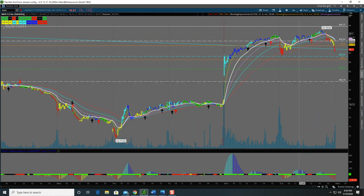So what I did here, and the more advanced traders, when we started grinding back upwards, is we turned it into a calendar spread. So what we effectively did is we have the 85 puts for next week we own. We sold this week's 85 puts against them, forming a calendar spread. So what that does is we take in premium. It makes us limit our risk exposure, which is always a good thing. So the cost of the trade went from $1.50 down to 90 cents because we sold it for 60 cents. So our net cost is now 90 cents.